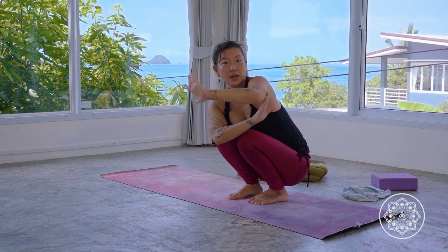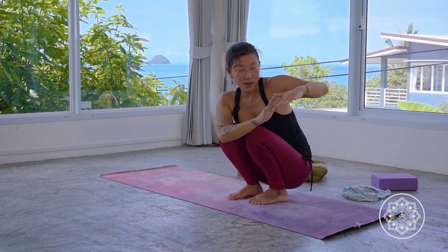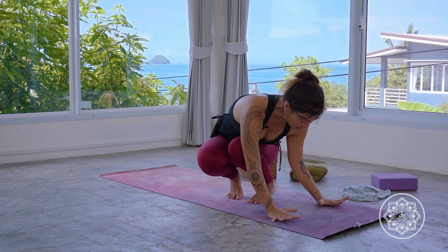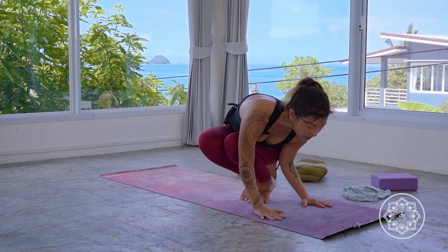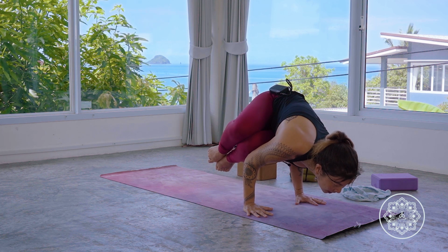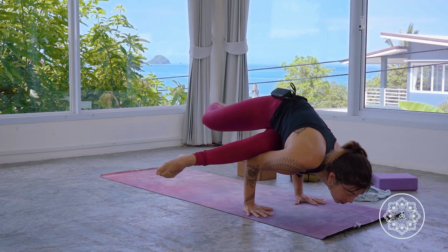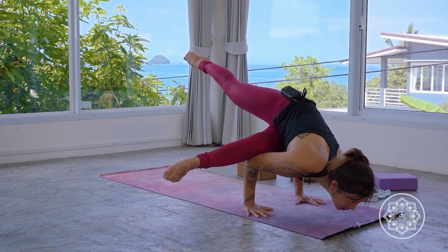If the hip doesn't come here and you have enough arm strength, you can still do it, but it means that your body will be hanging in the air, so you need to have a lot of strength in the arms. So we twist, lean forward, create that shelf, and take the foot off the floor. So you can stay here. For the full pose, we extend the legs. See that I'm looking ahead, I'm not looking down.